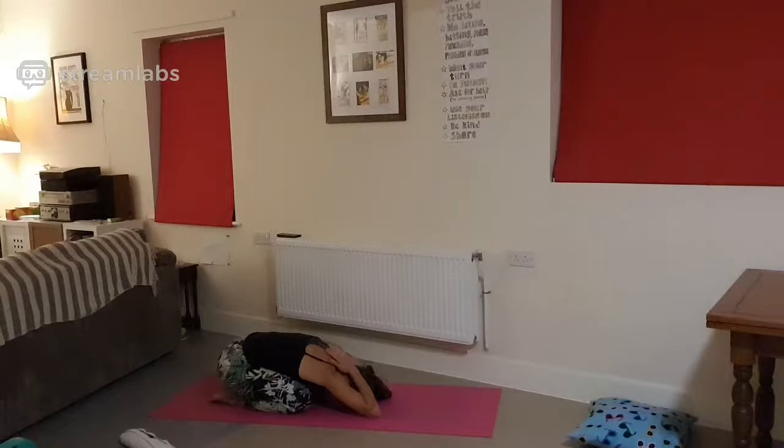Again, this evening's practice is all about grounding the body. And again, notice those parts of the body that are touching the floor, but also the parts of the body that are folded and touching each other. What happens to your belly as you breathe in deeply? Pushing its way onto the thighs, really pushing into that digestive system, squeezing through the endocrine system, through that lower intestine, and then again we're allowing that body to come back into nourishing those spaces as you breathe out, as you release that compression.